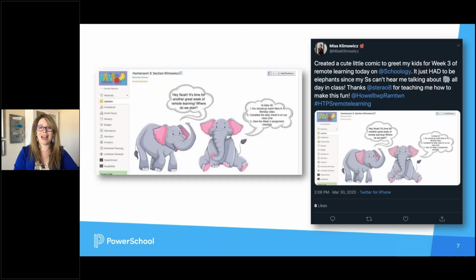Here's another one in the elementary world. How easy and cute is this when your students or your child log in and they see elephants? It automatically personalizes what it is that you guys are learning in the classroom, and she's giving directions by just adding speech bubbles over elephants. And here's her Twitter handle. You can follow her. She's always sharing great resources. All of these people are.